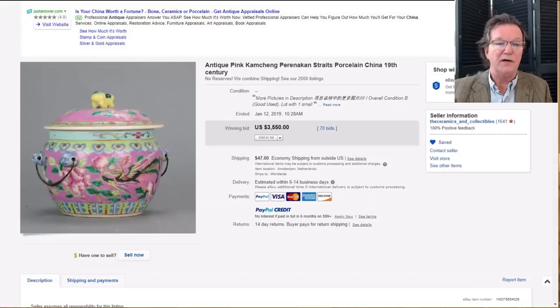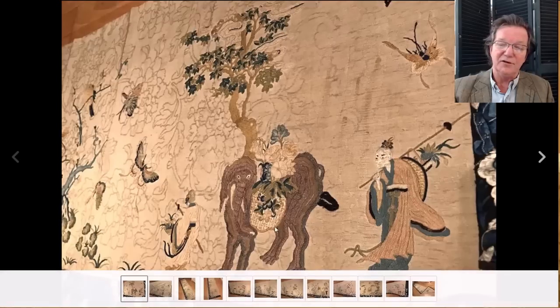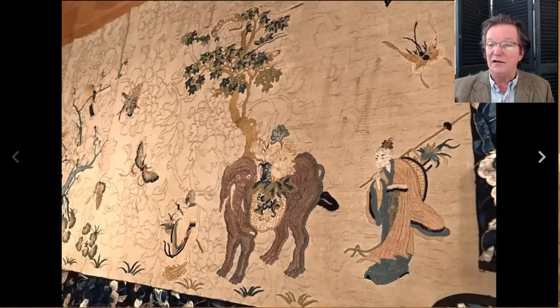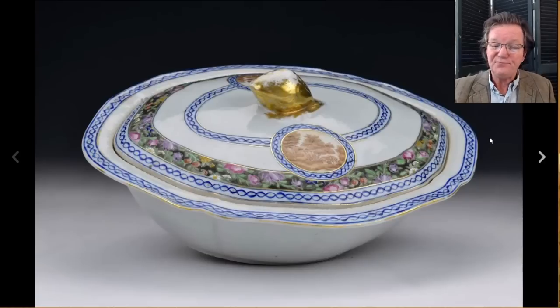This was a very nice silk embroidery, appearing to be an 18th century example with an elephant, immortals, and ascending butterflies. The elephant is charming — it sort of looks like the tree is coming out of its back, but it's really not. They did these sleepy-eyed elephants and were famous for them, with the way they attenuated them — strangely formed but really charming. This went for three thousand one hundred and fifty dollars from a seller in Lyon, France.